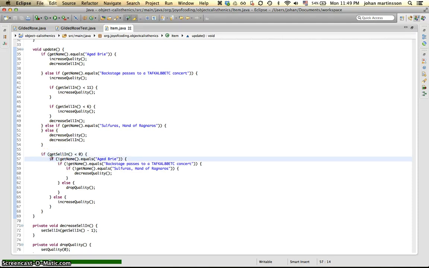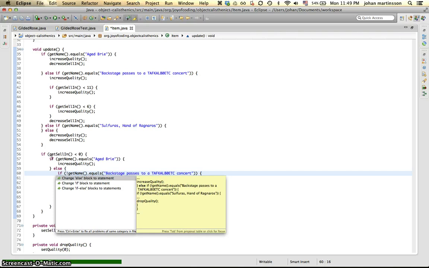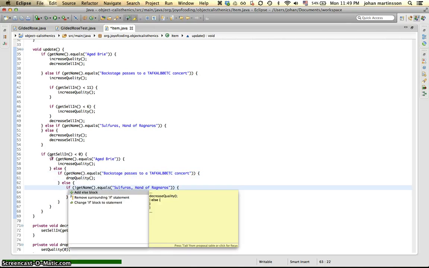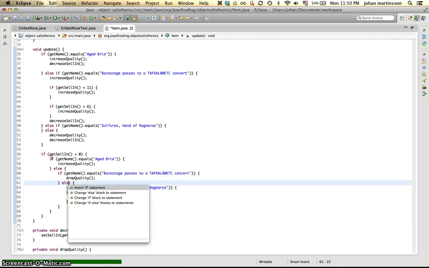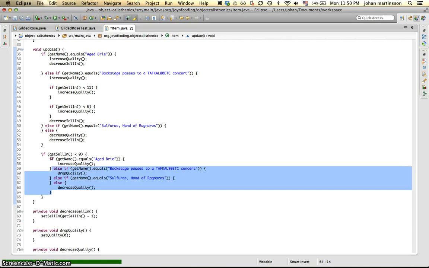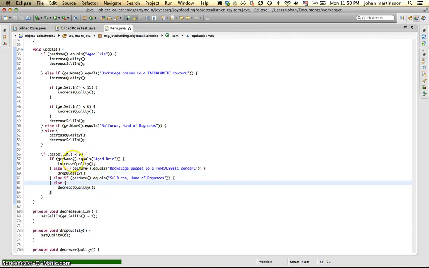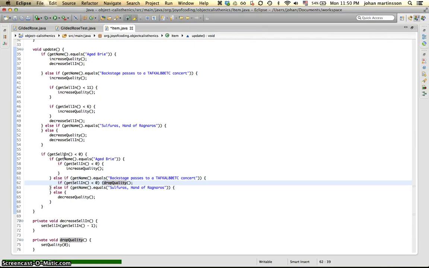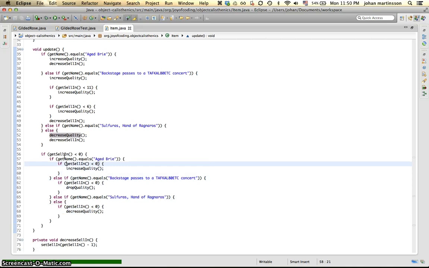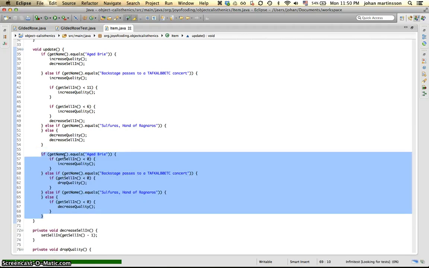Now, lastly, we've got this part of the method that still has some inverted logic. Add else block, invert. And we flatten it. Okay. This is nice. It's basically the same clauses as above. Aged brie, backstage pass, Sulfuras. So we could group these statements with the statements above if we could get rid of this. Remember, we can get rid of an if statement if we add it around every underlying statement. Now I can remove it. Tests are green.